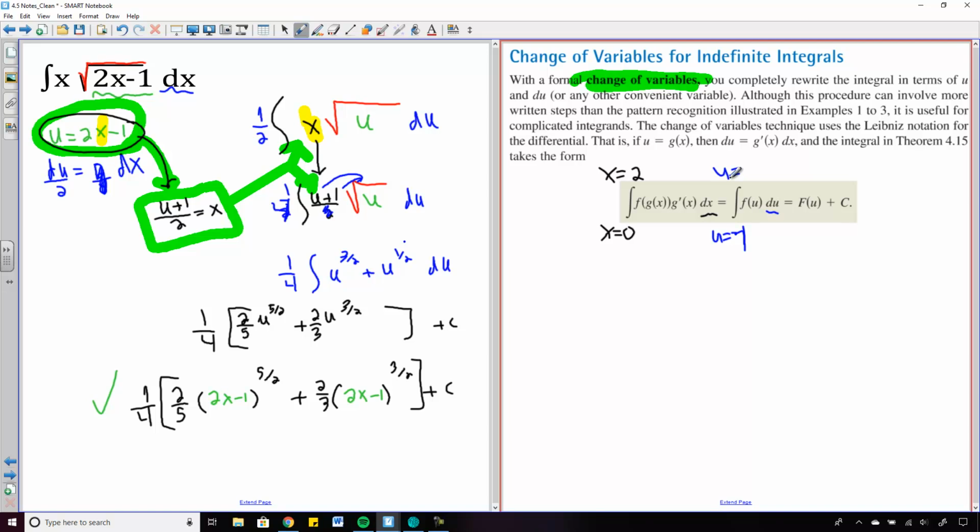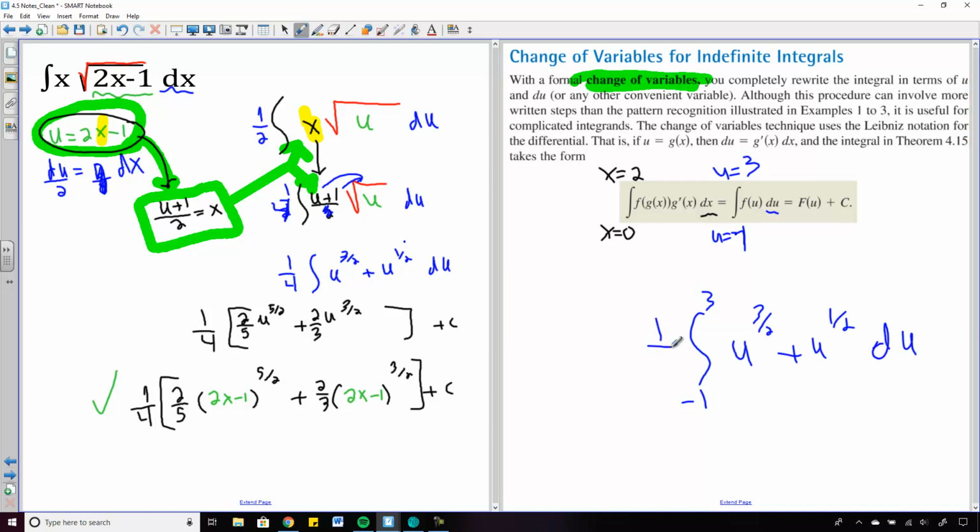That's a negative 1. If x is 2, I'm over here on the left. That's 4 minus 1, that's 3. So you'd have u from negative 1 to 3. So what I mean is negative 1 to 3 of whatever, u to the 3 halves plus u to the 1 half. And we're looking over the side.